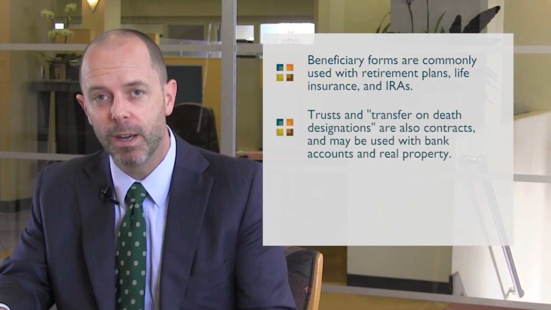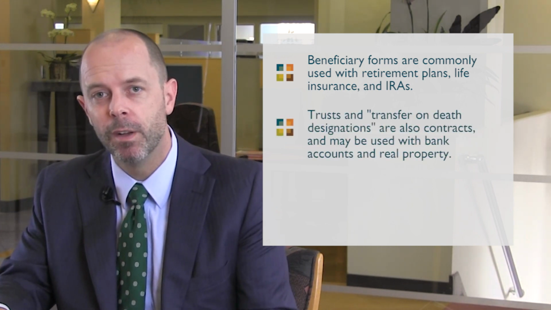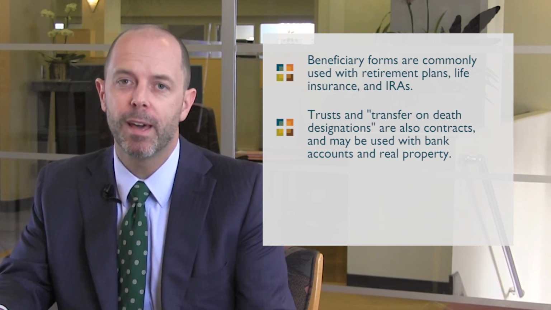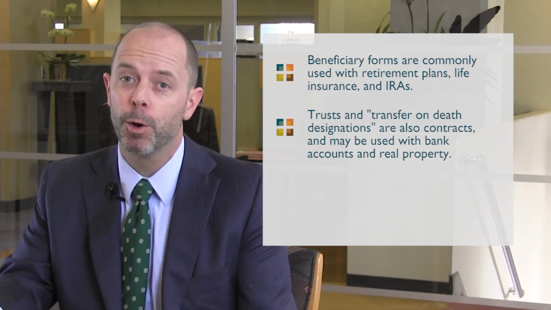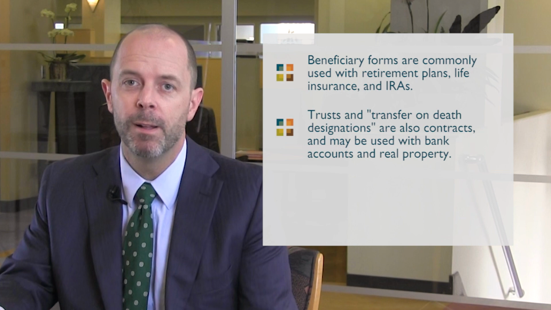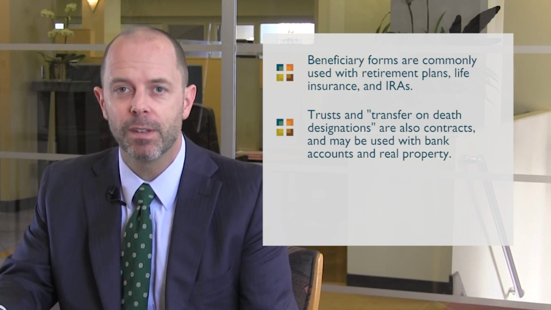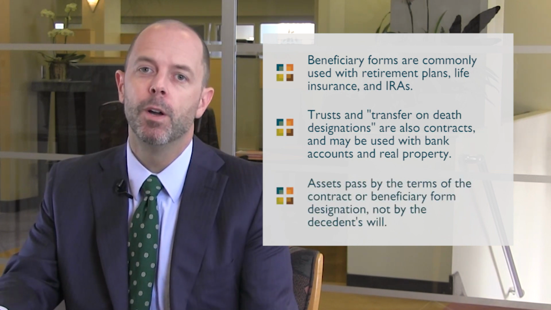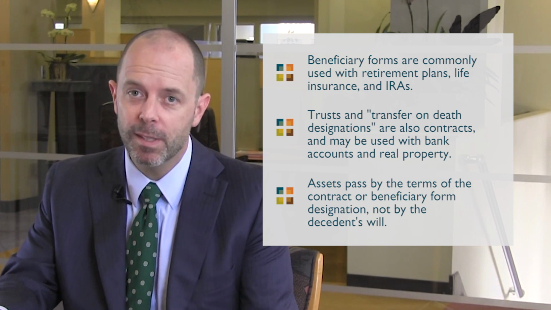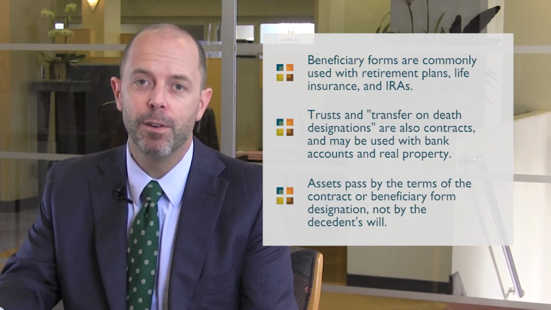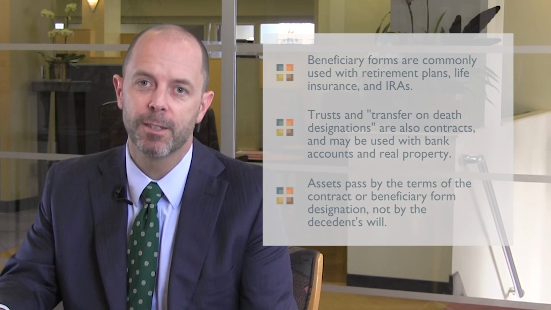Anytime that you set up a trust and name a trust beneficiary, or anytime you add a transfer on death designation to a bank account, or in many states a piece of real property, then adding that designation, that contractual relationship, will cause those assets to pass outside of your will and instead under the terms of that specific contract.